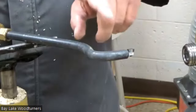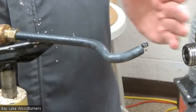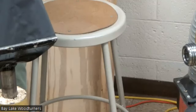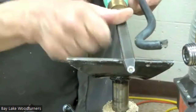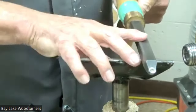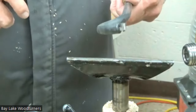Here's a tool that Ed has made, and it works, but it's actually just sitting on top of a piece of steel. So, you know, depending on how you're cutting with that, it does have a potential to unwind. Whereas with mine, let's get one of the bigger ones. See how the cutter is enclosed in a pocket? So all cutters, my cutters, there's four different sizes, and they're actually in millimeters, but the number one cutter is 6, number two cutter is 8 millimeter, number three cutter is 10 millimeter, and then there's a 12 millimeter, which is the number 4. And this looks like that's the number 3 cutter.